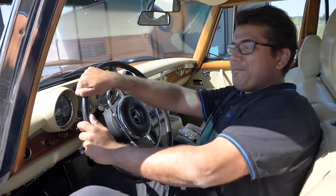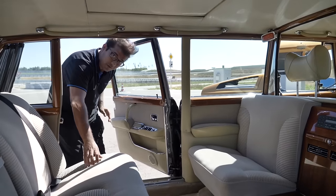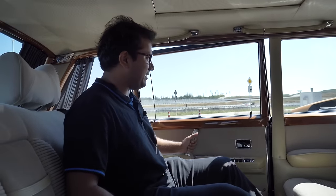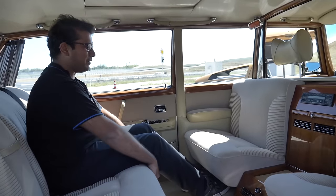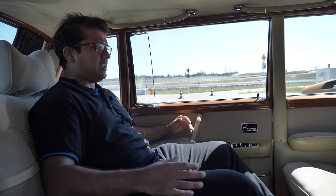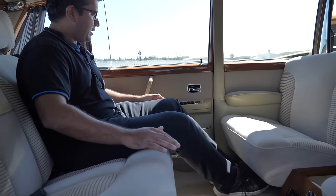Let's take a look in the back seat — this is where you want to be. If you were ever driven in the back of this car, you were important — in a good way or a bad way, it depends. The seats are so comfortable, they're so bouncy. They have so many springs inside — it's so deep and luxurious, you just kind of sink in. Really nice fabric seats. You don't need leather for luxury — it's really comfortable.